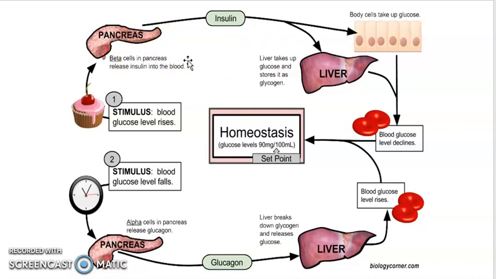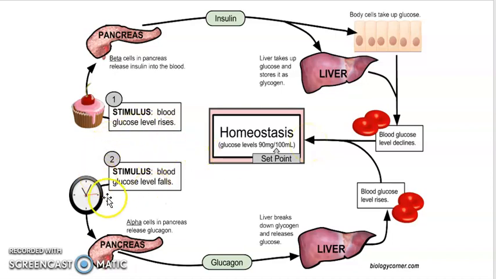That one we call as glycogenesis. And then what happened to the glycogen? It will be stored in the liver and also muscle. And another one, it will also stimulate the excess glucose to be converted into fat, and it will be stored in adipose tissue. So what happened to the blood glucose? Blood glucose will decrease and back to the normal level.